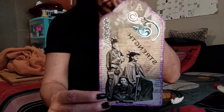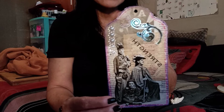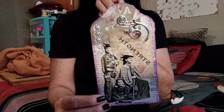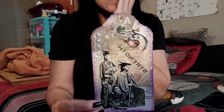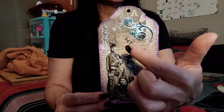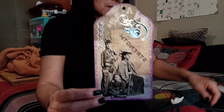And the stencil, what I was talking about, the stencil right here where it says strength. That one I really liked because they're transfers, and I wasn't really sure. I just bought them just to get them. And I said, I'm not really sure how to use these, but let me give it a go. And when I finally did it, I was like, oh my God. I couldn't believe how simple it was. And I have to admit, I think over here, the H didn't come off all the way. So all I did was use a Sharpie and I just colored it in a little bit and it came out perfect.